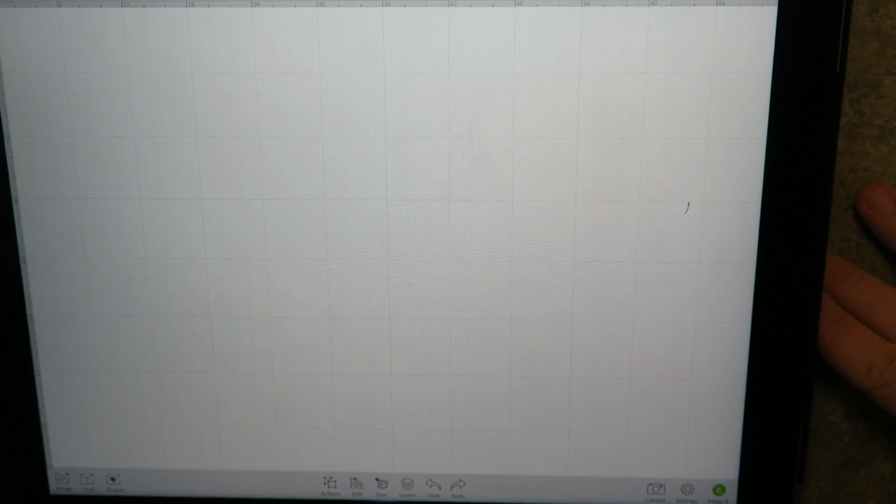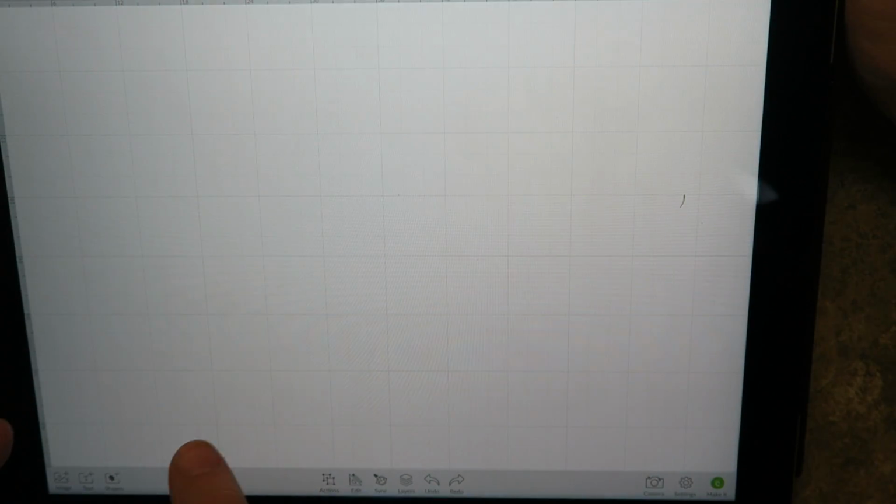One thing I really want to note is that your sidebar is now down at the bottom, and your top bar that's on the website is now also at the bottom. And then your Make It button that usually is up at the top is also down at the bottom. So pretty much everything is going to be down here at the bottom. They've really simplified it for us. I love that. Everything is all in one place. And then, there are a few things that are up here. So if you still need to go back to home, if you still want to be able to look at your menu options and everything like that, you're able to do so.